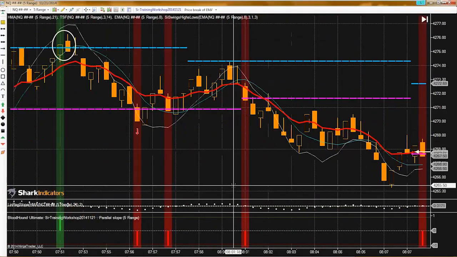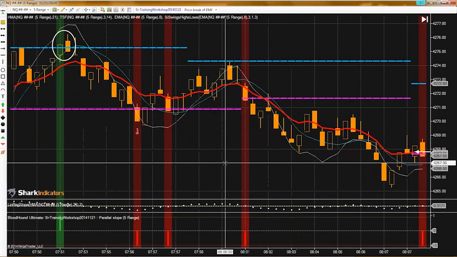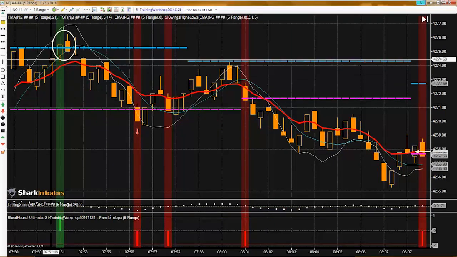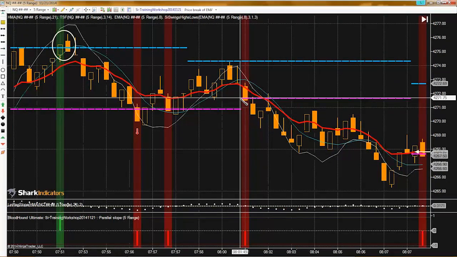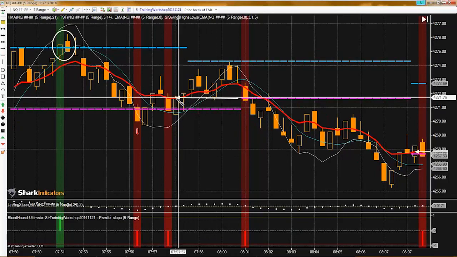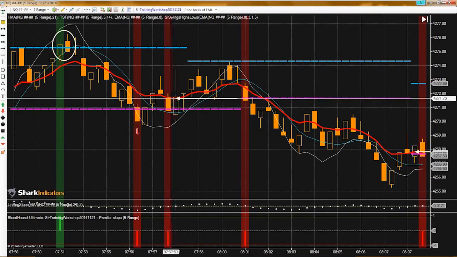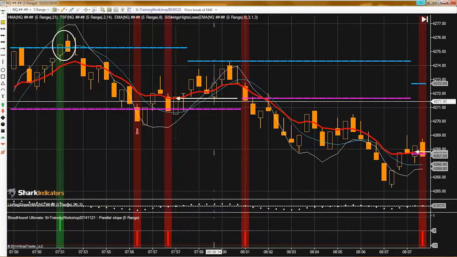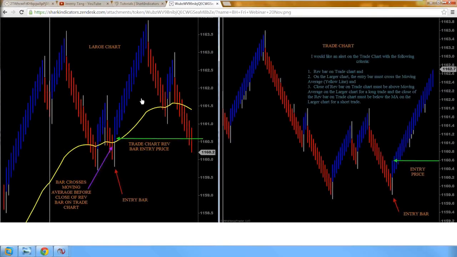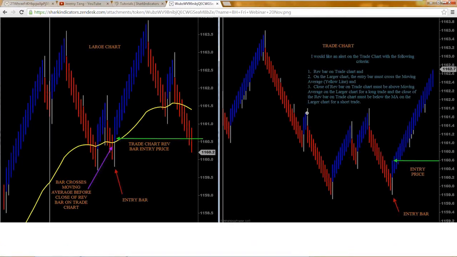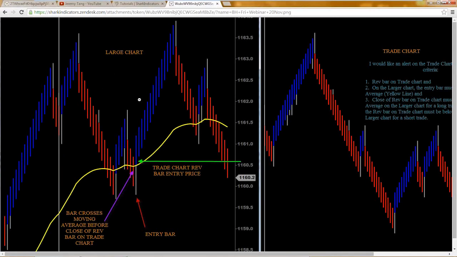So that short signal there is coming from that most recent pivot point on the EMA there. All right, so we can see we have 2 different time frames. The chart on the right is going to be our default time frame, the chart in which BloodHound's running on, and then we have a higher time frame chart on the left here.